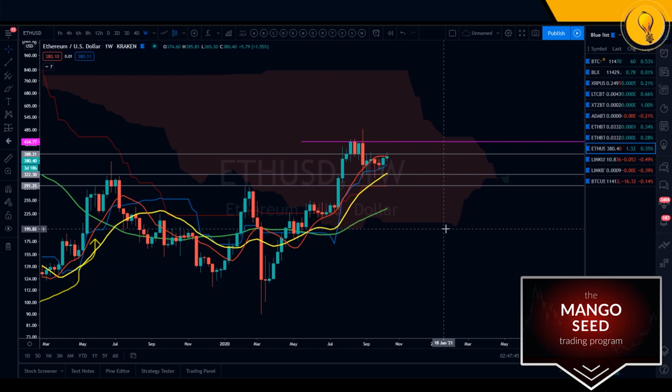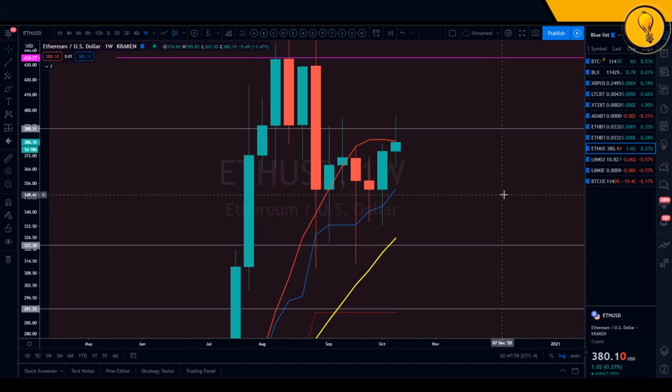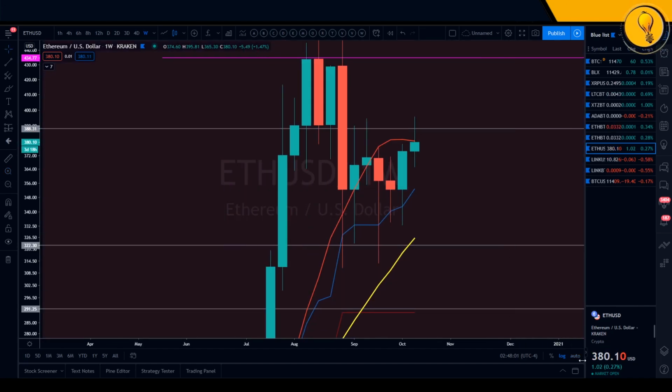Now, getting back onto the chart, ETHUSD, and as you can see, Ethereum's bullish structure is intact. The last time we spoke about Ethereum, we were in a very similar setup that we had on Bitcoin, wherein even on the weekly time frame, we're putting in a series of higher lows, and that's essentially what we were looking for Ethereum to maintain as well.